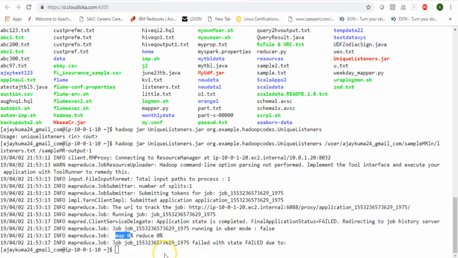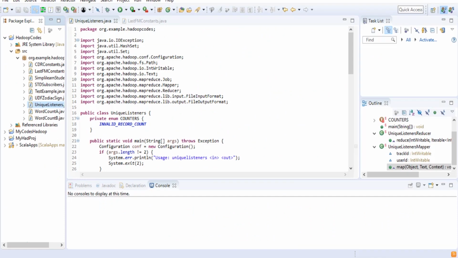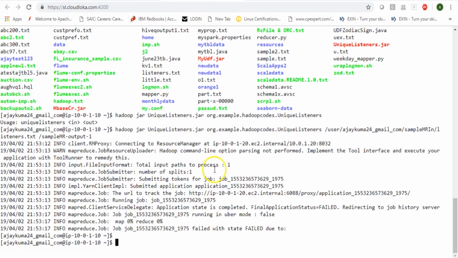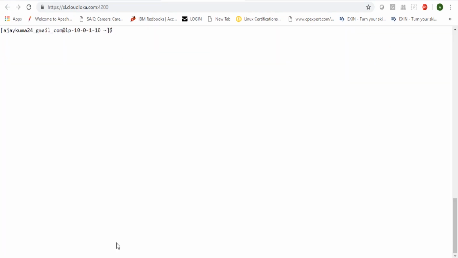Now it looks like the job has failed due to some reason. Let's have a look. I just looked into the job and I realized why it failed. The main reason was I was trying to write an output in a directory to which I don't have access. I need to have access to write the output in a directory to which my user ID has permissions. For this, we will have to submit the job again with the right path where it can write the output. So we can do this.